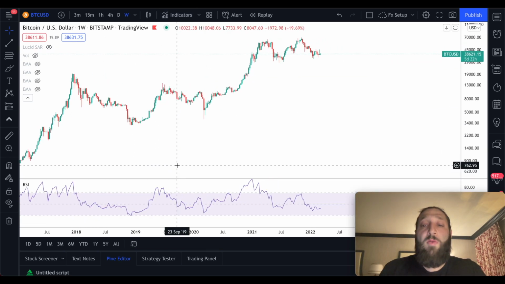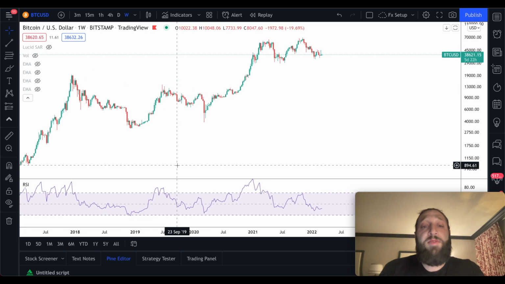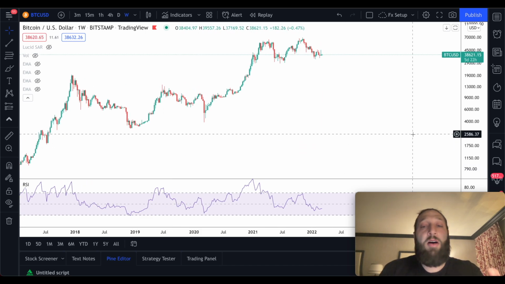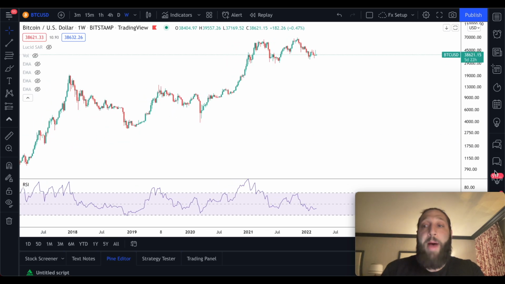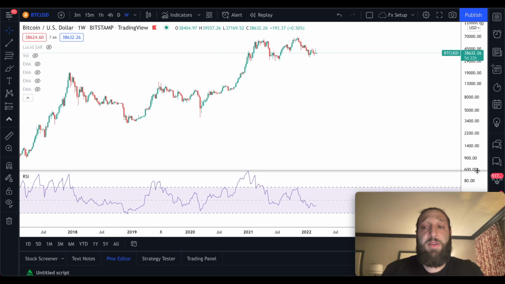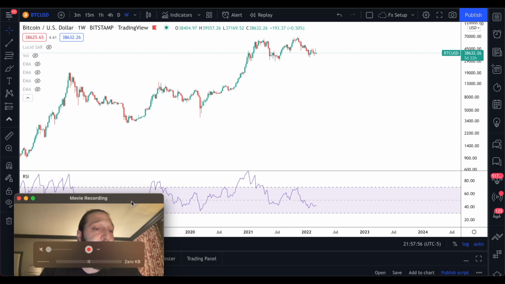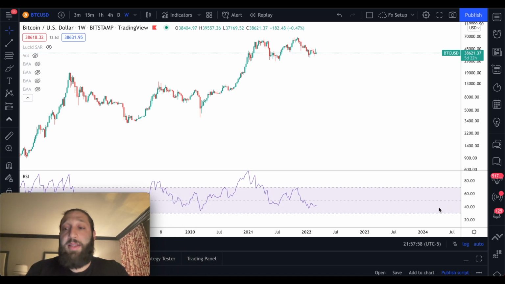So if we go over the basics of RSI, first of all, the math equation you could find online. I'm not going to bore you guys with that, but some people really want to know the math and how it really works. So let's move my face to the other side. You can see here, first of all, we have a line. The oscillator trends from 0 to 100, and you can see the current value is about 42.